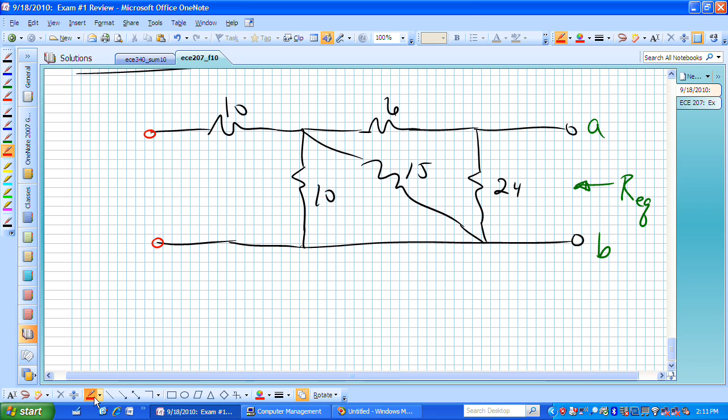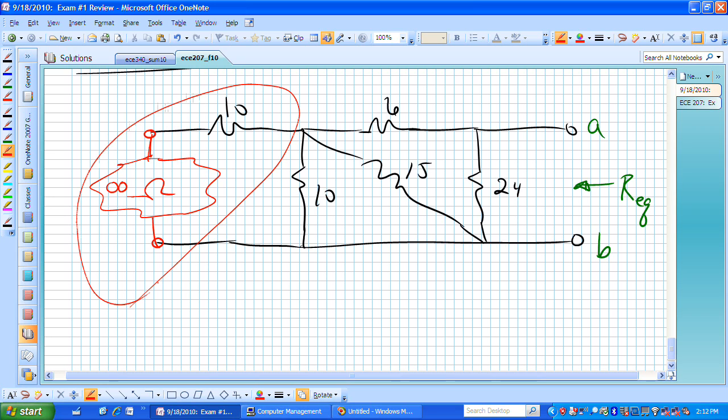Now that we've done that, in looking back into this circuit to the left, into nodes A and B, we want to find what's this resistance that we see between. If we measured that with an ohm meter, what measurement would we see on our meter? Looking at that, this is now empty space. Or you can think of this now being in series with this resistor. Well, if you don't have anything here, then this is now an infinite impedance. And so the sum of 10 and infinity is infinite, meaning this particular piece of that network we don't even have to worry about.